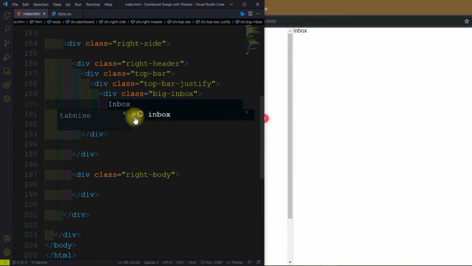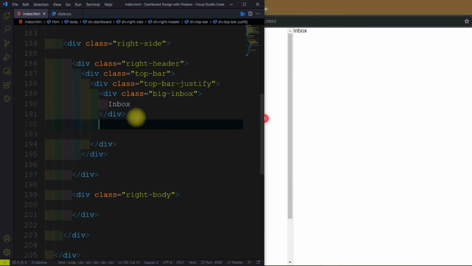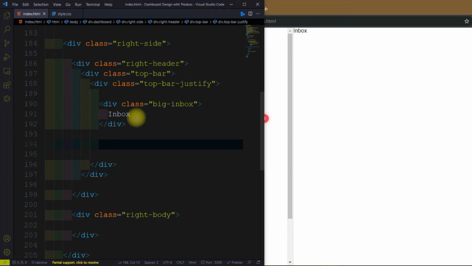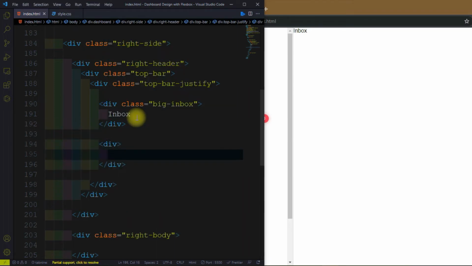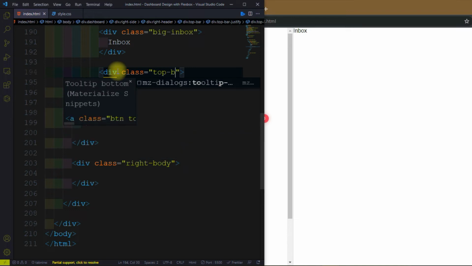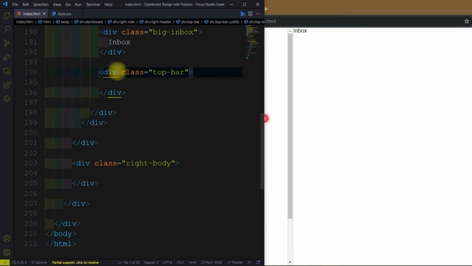So after that we have the top bar items. So a div with a class top-bar-items.